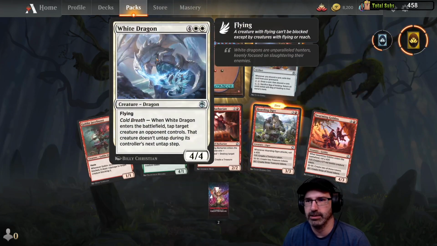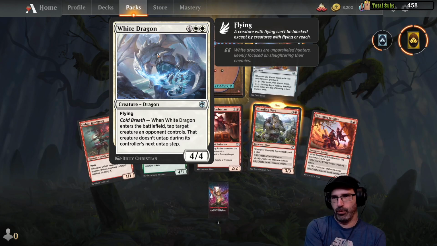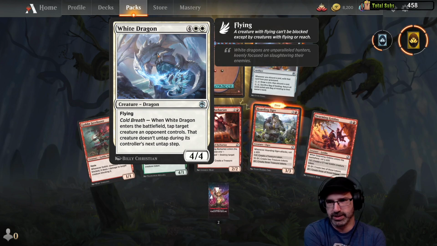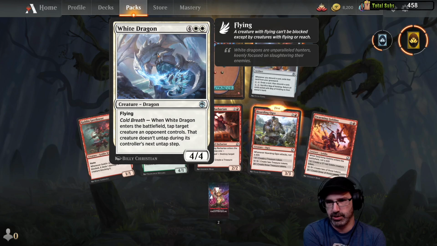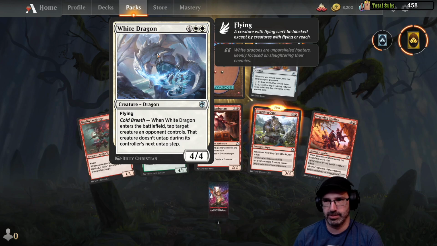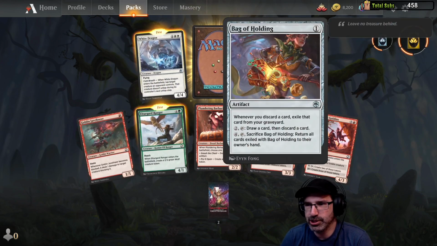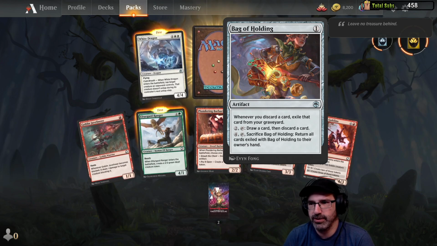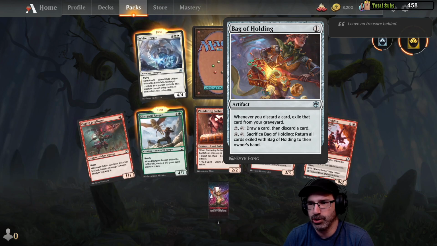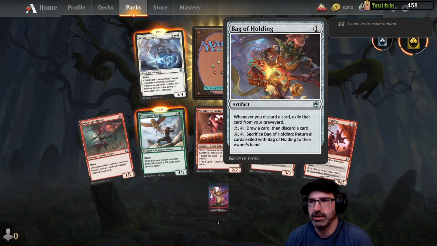White dragon. It's uncommon. 4/4 flyer with cold breath. When white dragon enters the battlefield, tap target creature an opponent controls. That creature doesn't untap during its controller's next untap step. A bag of holding! Whenever you discard a card, exile that card from your graveyard, and then you can draw a card, then discard a card, or sacrifice the bag of holding, return all cards that are exiled with bag of holding to their owner's hand. Okay.